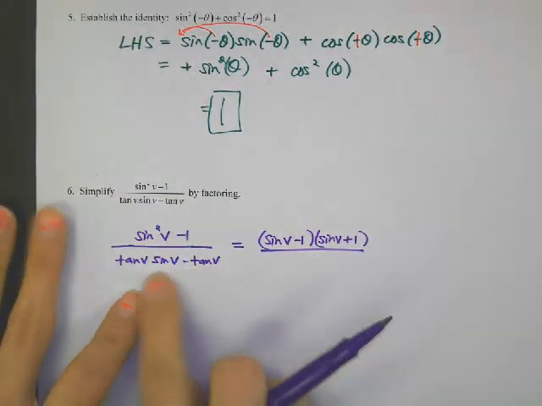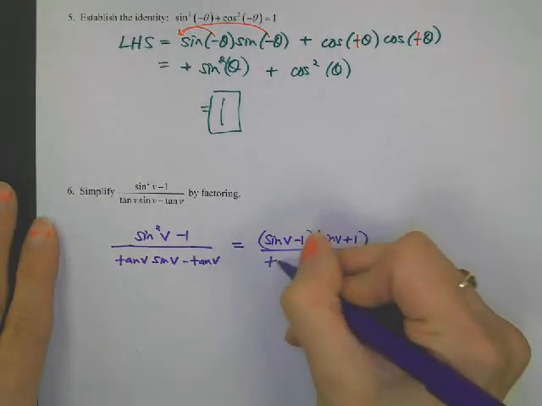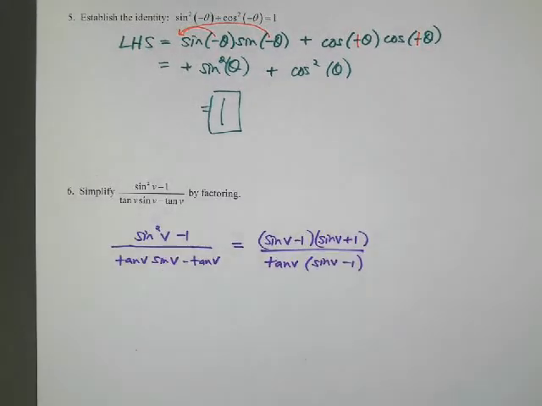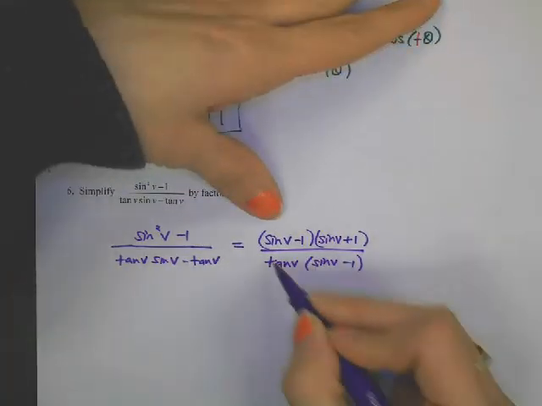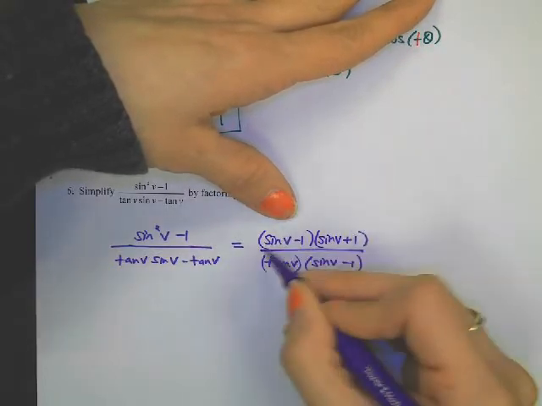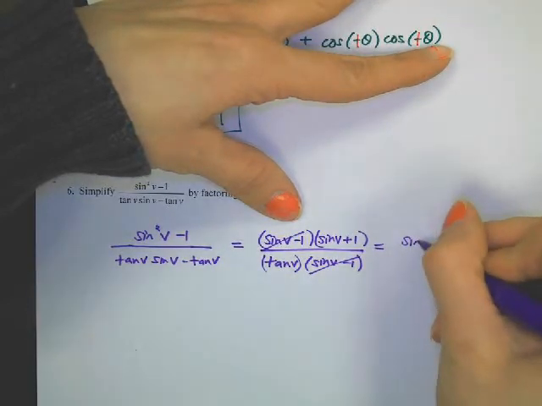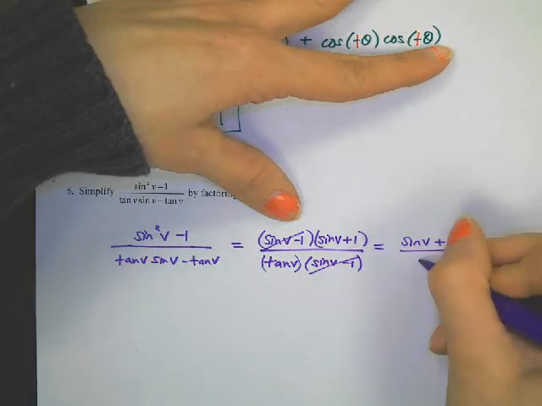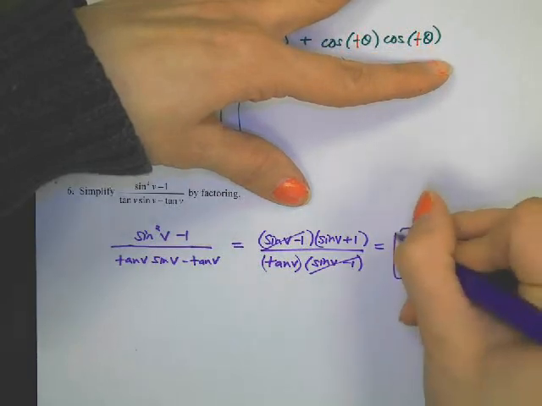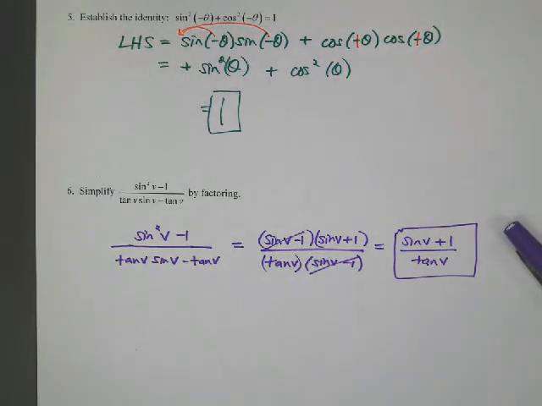Okay, and in the denominator, we're going to factor out tangent of v. Tangent of v times the quantity sine of v minus 1. So this is one of those instances where you have quantities. I can even put parentheses around tangent if that helps. Since these are all being multiplied, I can cancel one quantity with the entire quantity, which leaves us sine of v plus 1 divided by tangent of v. So that is one technique, factoring. We're going to practice all these techniques and then stop giving you hints so you get better at it all by yourself. Great.